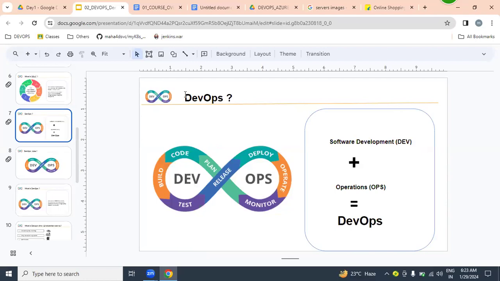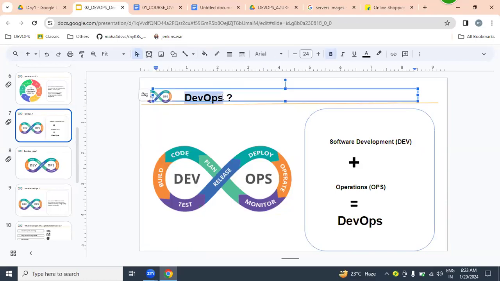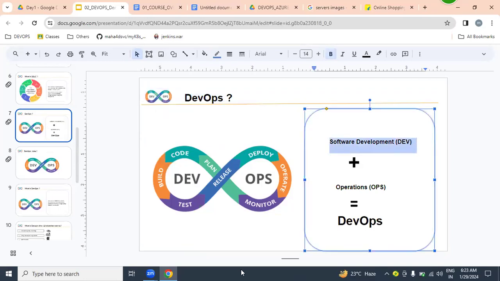First, let us discuss what is DevOps. DEV in the sense of what? DEV is nothing but software development. OPS is nothing but what? Operation. The combination of software development plus operation is nothing but what? DevOps.